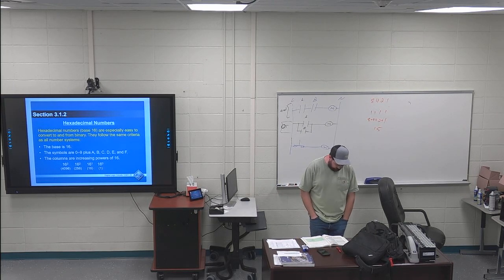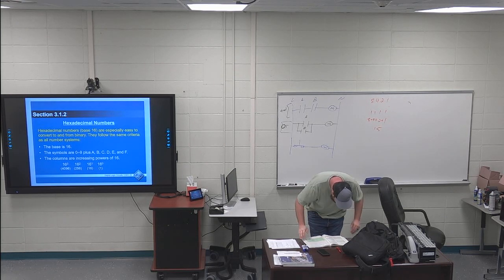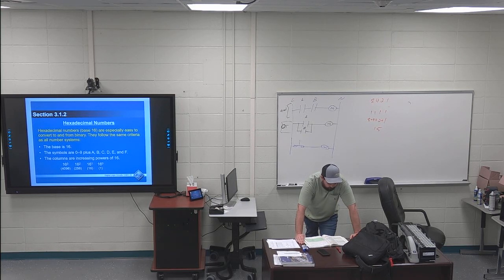My highlight in hexadecimal numbers is in that first paragraph in 3.1.2. Right after where you see decimal and binary in parentheses, about halfway through, the rest of the paragraph is highlighted. So these digits are the familiar 0 through 9 along with the letters A, B, C, D, E, and F. The digits 0 through 9 work just as they do in decimal. The letter A stands for the number 10, B for 11, C for 12, and so on. This means that each digit position can represent a value 0 through 15.